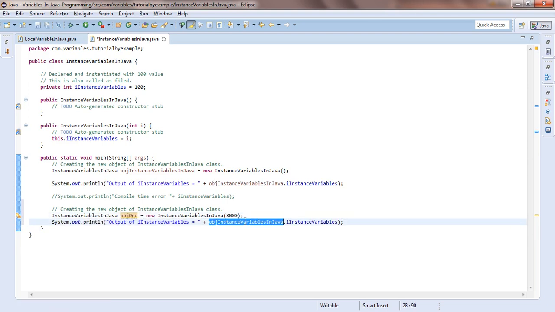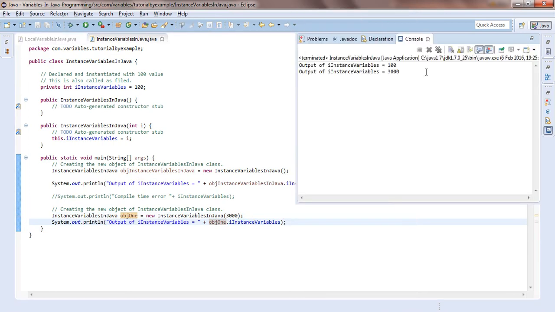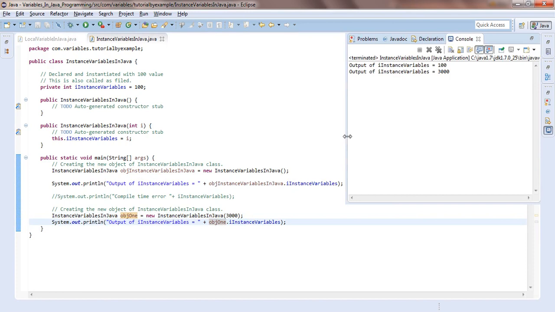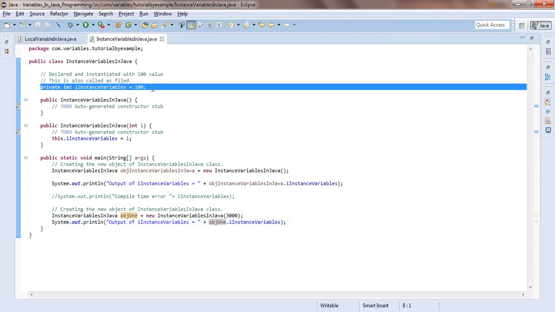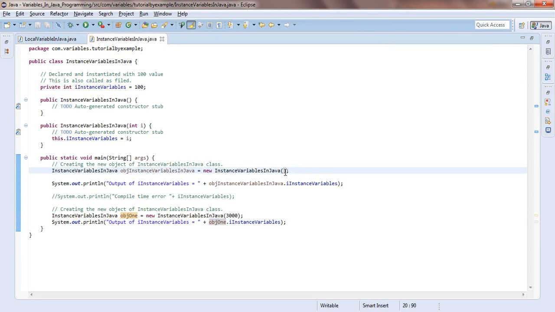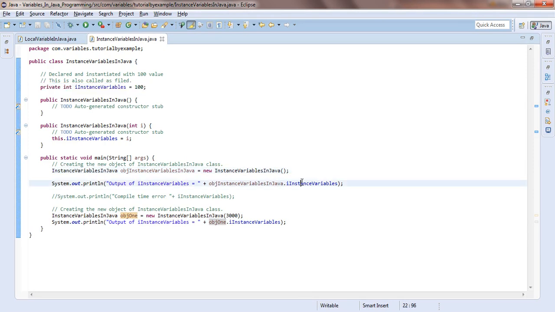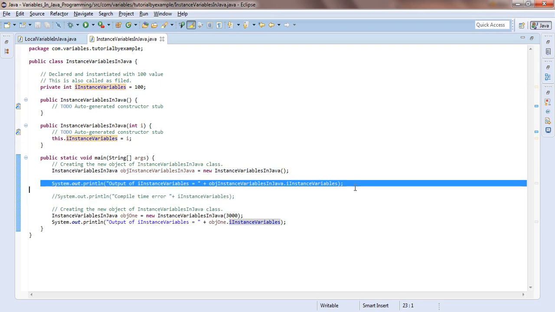By default, let's see the output. Earlier, the output was 100, because the instance variable over here is 100 by default, and in the creation of the first object we didn't make any change to that variable. So the instance variable value we got is 100, and it's printing over here as 100.